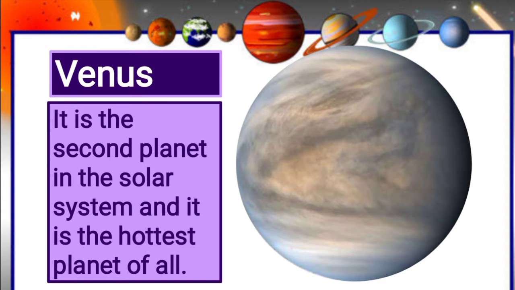Next planet, Venus, is one of the planets that orbit or travel around the sun in the solar system, and it is the brightest planet in the sky when viewed from Earth, and it is Earth's nearest neighbor, coming closer to Earth than any other planet, and it is the second planet from the sun, and its distance from the sun averages about 67 million miles, and it is the hottest planet in the solar system.